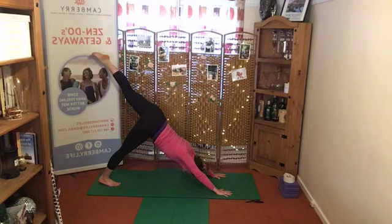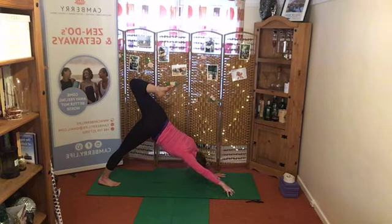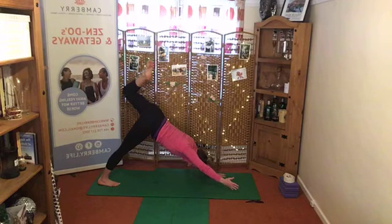Staying here, you can stay in the split dog variation, or you can bend the right knee, dip the toes to the left, staying here for a second. We're challenging our balance once more. See if you can become lighter on those left fingertips. And slowly, see if you can maybe lift that left hand an inch or two off the mat, or just stay light on the fingertips. Lots of wobbling going on over here too. Fix that gaze back towards that left foot.